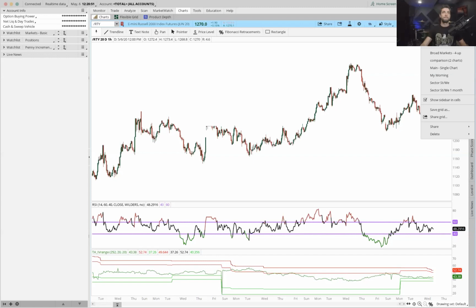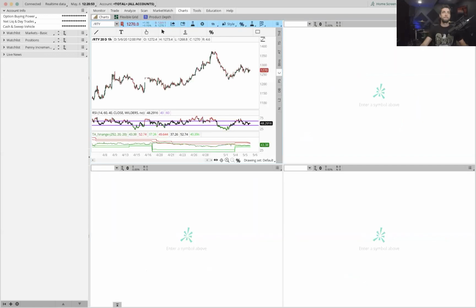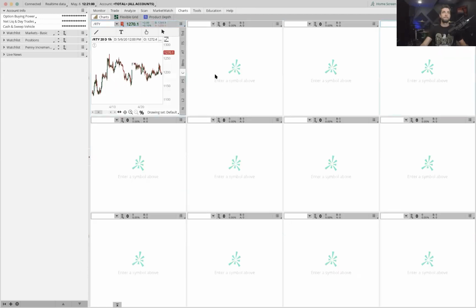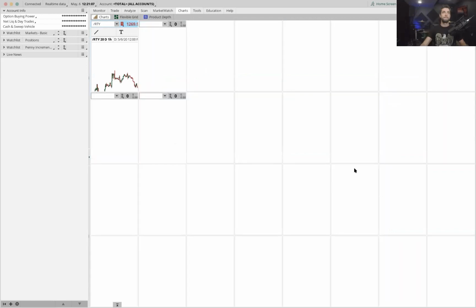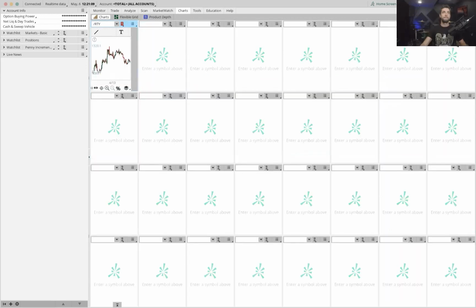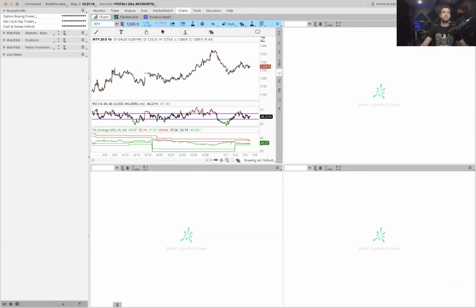So what Chuck has on his is a grid of 4, right? So now notice we've got 4 on the grid. If you wanted to choose all 12, you could put all 12 in one big grid, but Chuck has his set up as 4, right? You could do 2, you could do as many as you wanted. You could do all the way up to, hell, this many, however many that is, right? That's a little overkill though, so we'll go with the 4. This is how you create your grid.